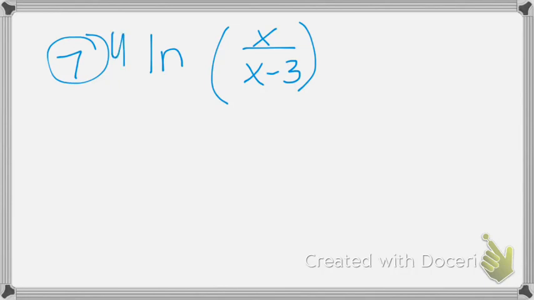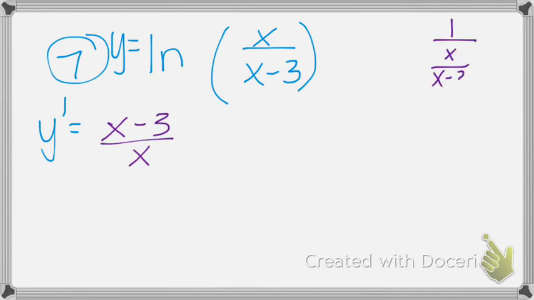You start off with the derivative of the natural log of the thing. Okay, so let's think about it. It would be 1 over whatever's in parentheses. Well, 1 over a fraction is the same as flipping the fraction. So it's the same as x minus 3 over x. If I do 1 over x over x minus 3, that's the same as this. And I would prefer you to write it this way just because I think it makes more sense and it's more understandable. That over there just looks difficult, okay?